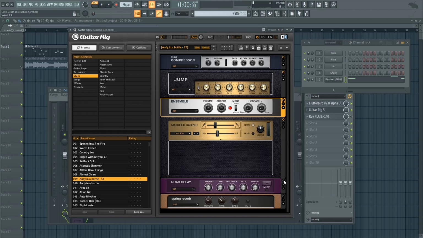There are two last effects. There's this delay, which is at the fastest time setting possible. So it's sort of like a slap delay, but it has some feedback. And then there's also some spring reverb, which adds a nice touch as well, and some stereo width to our sound.